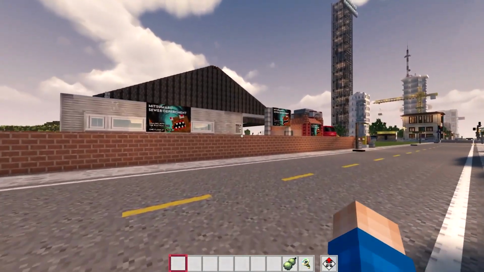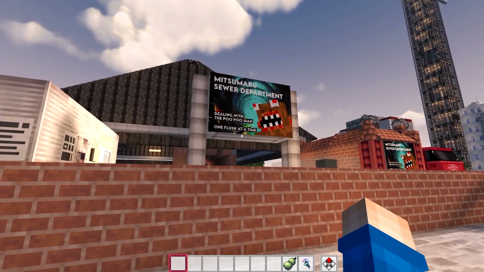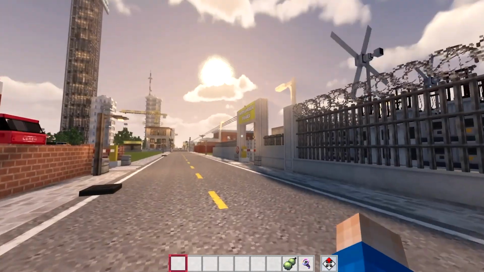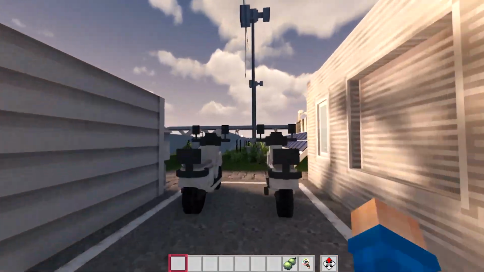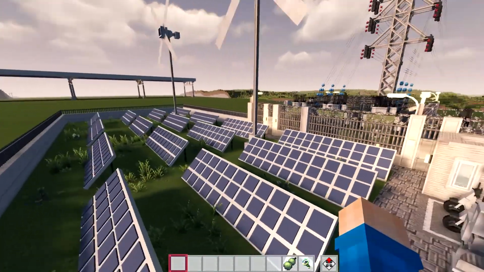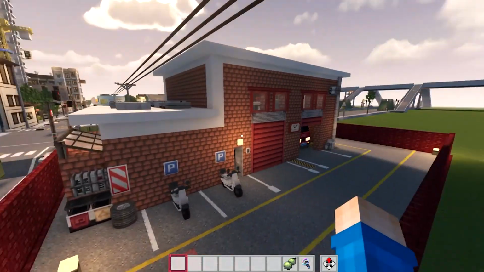Oh, look, the sewers. That's the sewer management center. Let's just quickly read it. Mitsumaru Sewer Department, dealing with the poo-poo man, one flush at a time. Yes, it is. I do have sewers in the entire city as well. Cool. So this is the little solar farm that I built. It powered the city for a while, until the nuclear power plant was online to do everything.